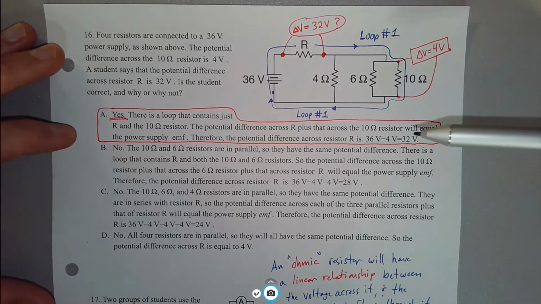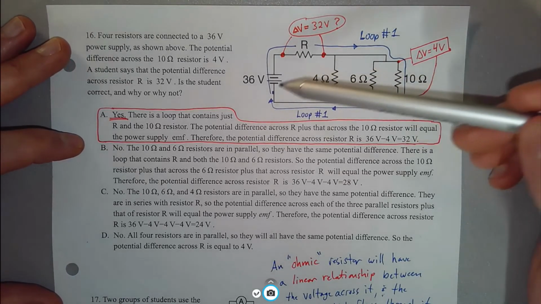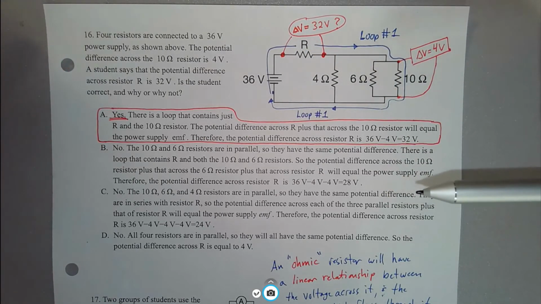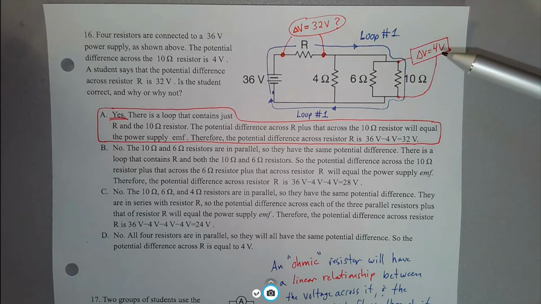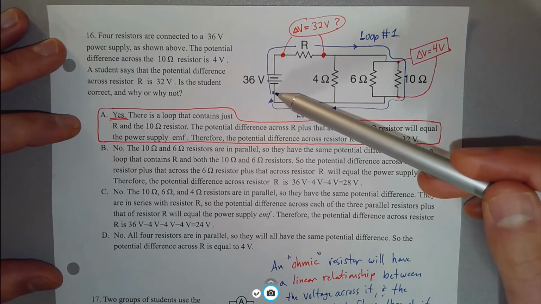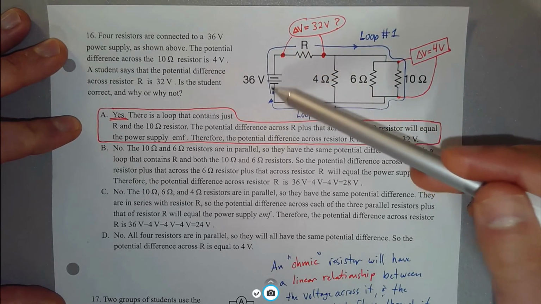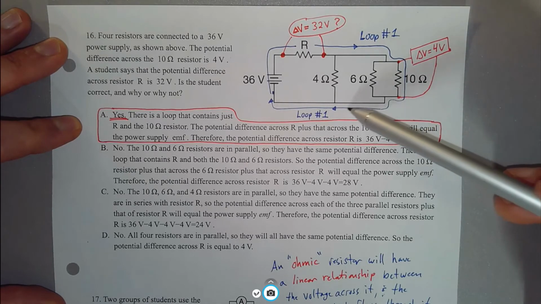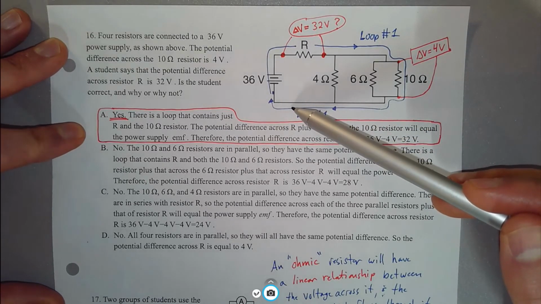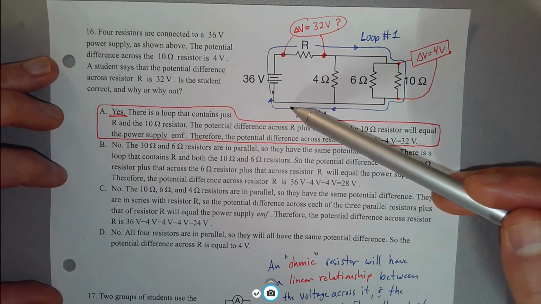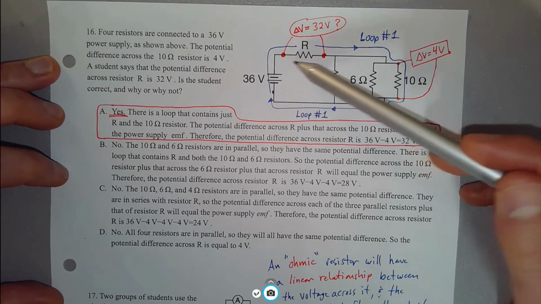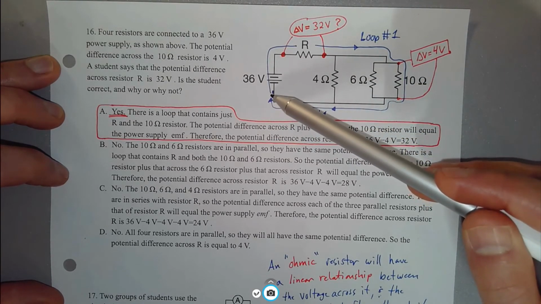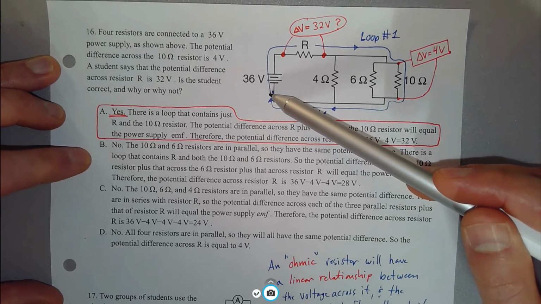Well, if we think about Kirchhoff's loop rules, if you make any loop in a circuit, whether it's a simple series circuit or parallel circuit or a complex circuit like this, where there's things in parallel and series or a combination, if we start from the negative side of a battery, we just draw a loop, and let's draw a loop that contains both R and the 10 ohm resistor. So kind of follow that blue line. We're going to call that loop number 1. If we add up all the changes in electric potential, it goes up across the battery, down across resistor R, down across this 10 ohm resistor. We add all those up, the sum of the changes in electric potential must be 0.